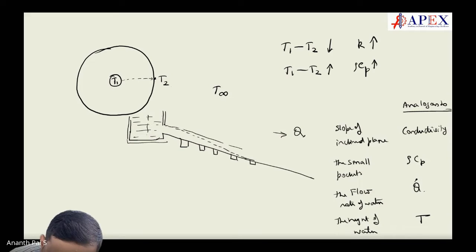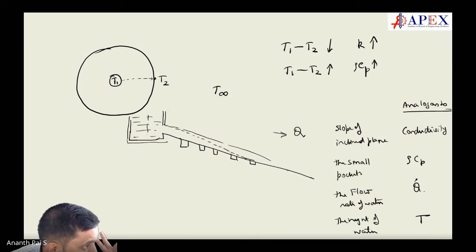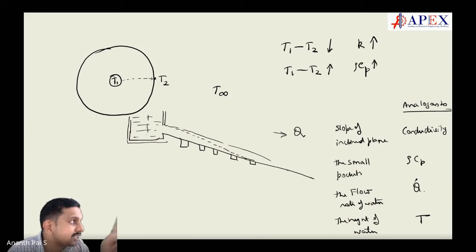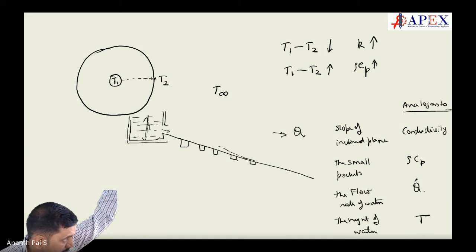After some time it will go like this. In a steady state, it's a different case. I am not talking about steady state. I'm talking about transient state. So water will come out. There will be some Q here. What is the Q coming out of that depends on the temperature here, the height of that particular reservoir.